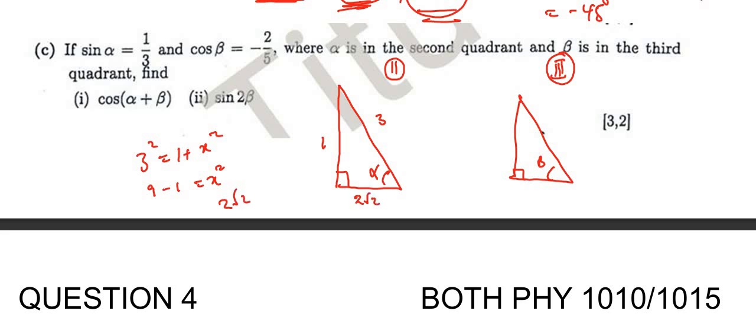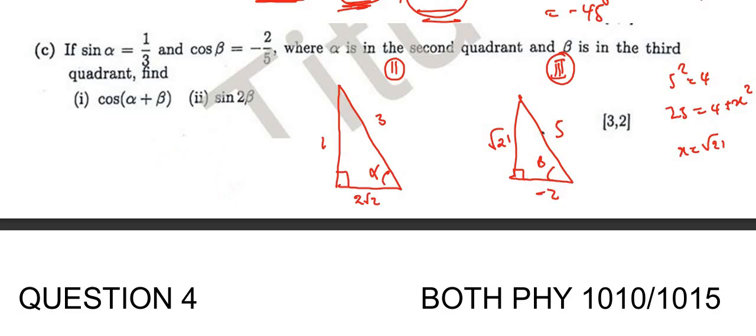Then cos b is equal to adjacent over hypotenuse. So this is going to be 5 squared is equal to 4 squared plus x squared. This is 25 is equal to 16, then plus x squared. And so that gives us what? A 9. So x is equal to root of 21. So this is what we have. We make the triangles first. These are very important for you to be able to get the right things. Yeah, so we need to pay attention to the quadrants we're dealing with.